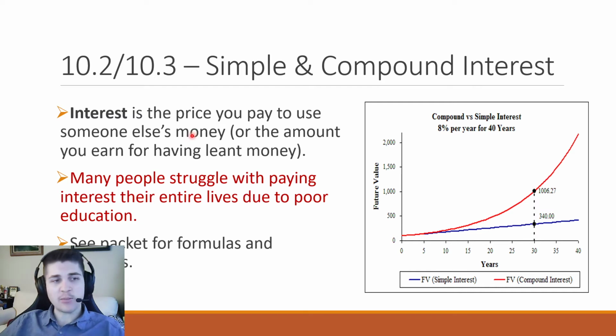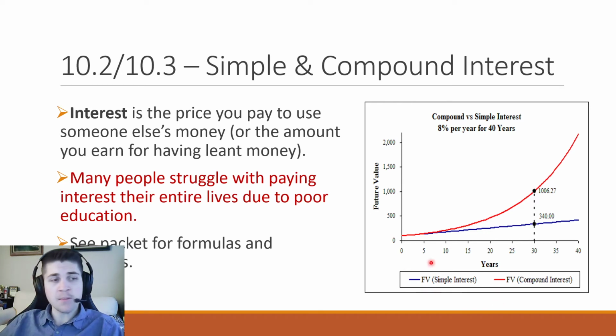Connecting back to what we talked about in the last video, we can figure out how much more will be owed by applying a percentage growth formula to it. And that's basically how the different formulas work. But there are a couple different contexts of interest, and it's important to understand the difference. There are two main types of interest: simple and compound interest. And there are a lot of different ways you can compound interest, but they all follow the same general rule.